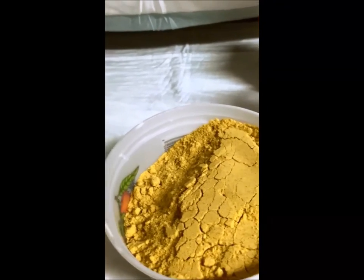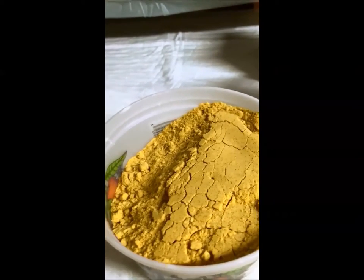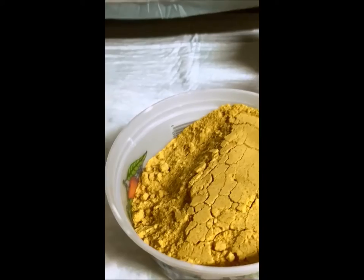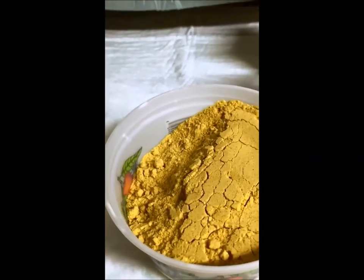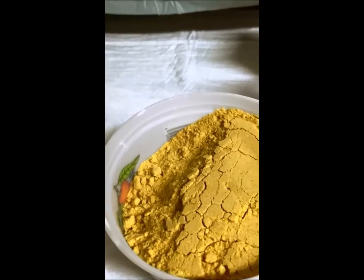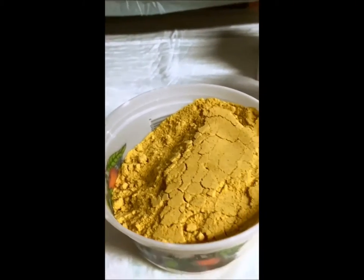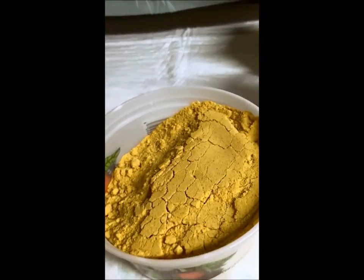I don't have the bag because I had it all bulked up and threw it away. The formula is Hagen's Tropican, and on the back it says a 2-to-1 ratio. Well, the 2-to-1 ratio — it works and it doesn't work. You'll have to adjust the consistency for your size of bird. We're dealing with a week-and-a-half-old baby, so for the first feeding the consistency will need to be thinner. The second feeding later today can be a little bit thicker, and I think I'll make a video of that too.